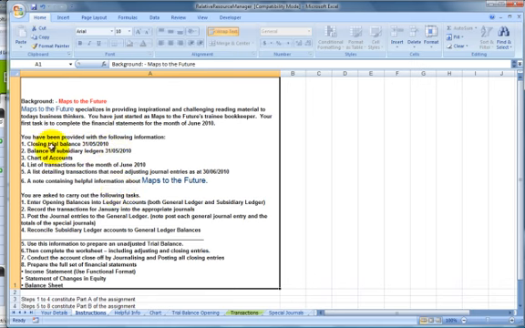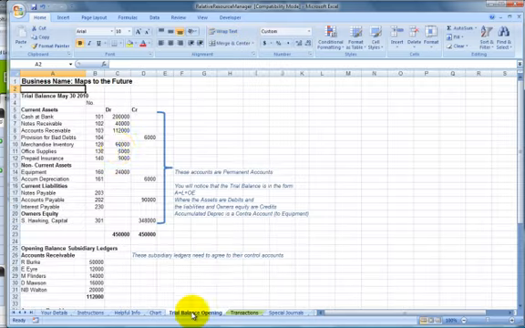Righto, let's look at what you've been given. Number one, the closing trial balance, the 31st of the 5th 2010. So I go here, closing trial balance, 31st of the 5th will also be the opening trial balance on the 1st of the 6th. So here's your trial balance opening, which is also listed as your trial balance closing. You'll notice here the date's wrong. Trial balance May 30th. It should be trial balance May 31st. It could also be trial balance June 1, because this is your closing trial balance from the previous month will be exactly the same as your opening trial balance for this month.